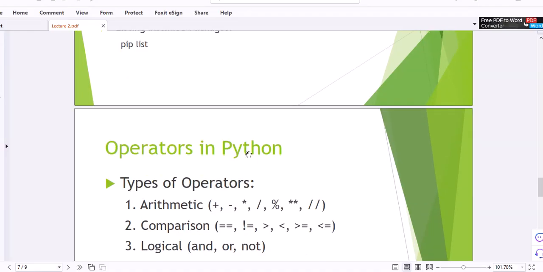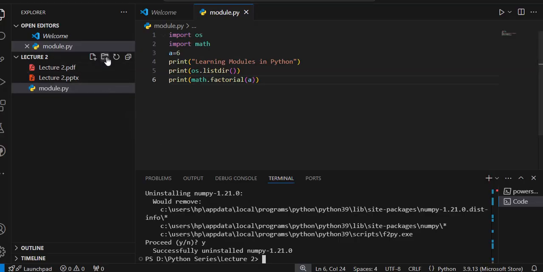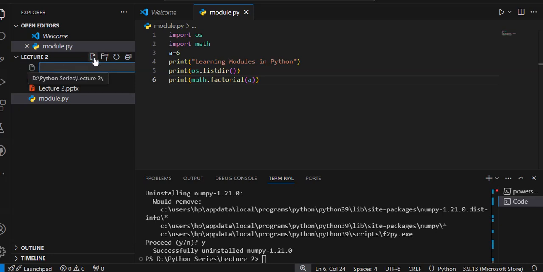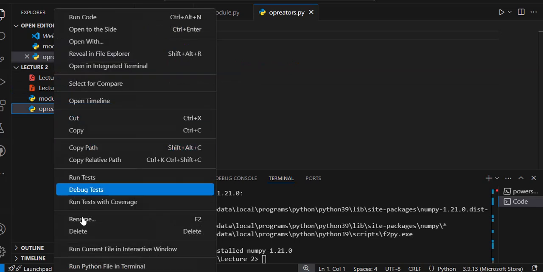And then there is another topic, that is operators. I will create a separate file here. Sorry, I have created a folder, and I will create a separate file in it. I will name it operators.py.